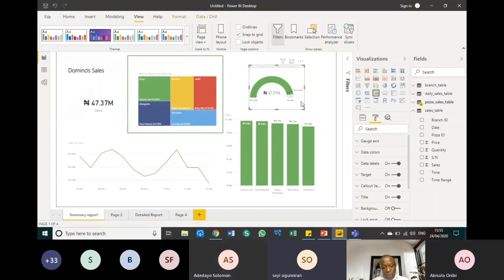If you have multiple KPIs, it's better you store them in a table. From your model, you can create a table on the fly and set up all your KPIs there. And your KPIs can come in as different lines, like a target line on your line graph. If you don't want to do that, you can use indicators. That's conditional formatting.